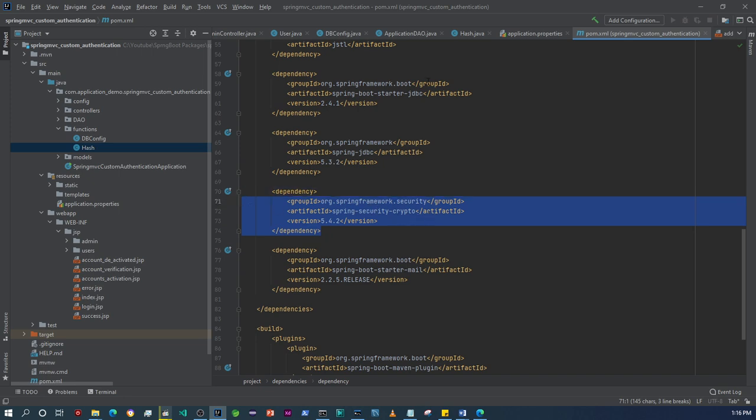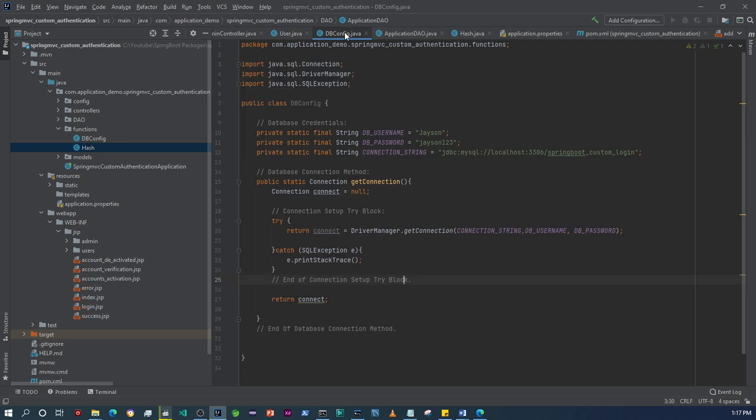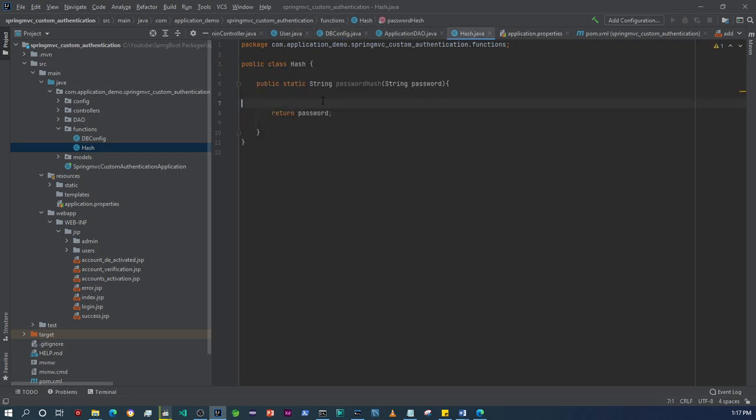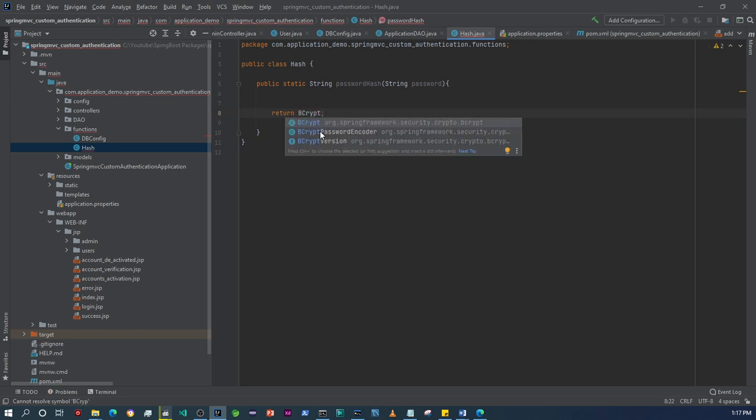So now with this, we get access to the bcrypt functionality. So what I need to do within here is return, actually I'm mistaken over here. It's supposed to be bcrypt dot hash password.